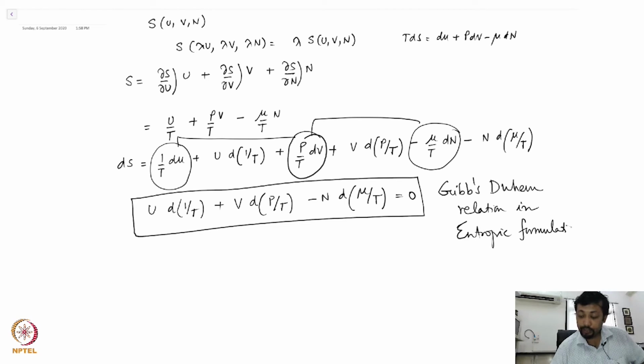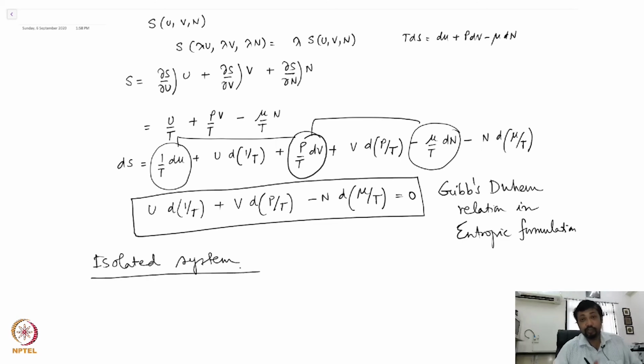Entropic formulation would mean that you have started off with entropy as the fundamental relation, where your entropy is a function of U and the coordinates, and an internal energy formulation would mean that you have started off with the internal energy, the fundamental equation of type 1, where internal energy is just a function of entropy and the coordinates. So you might wonder why we are restricting ourselves to U and S. What we are always trying to talk about here is an isolated system which is not connected to any kind of environment. So you do not have a bath. We will come to that later on, how to treat such systems, because in reality we do get the environment. Whenever you do experiments, it's coupled to the surrounding. But we are typically talking about the isolated system, where the entropy as a function of U, V, N, or the internal energy as a function of S, V, N are the quantities of interest.